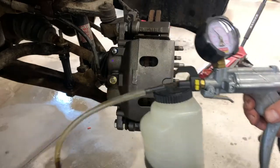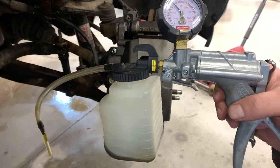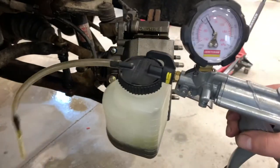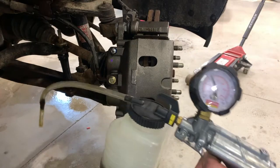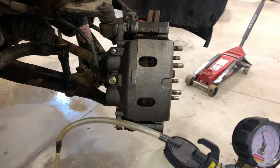I'm going to go over how to use a vacuum bleeder or a vacuum pump to bleed your brakes. This is a Craftsman Professional. I've had this for probably about 12 or 14 years. Never really used it before, but I was alone and I figured I might as well give it a shot. I need to bleed these brakes.